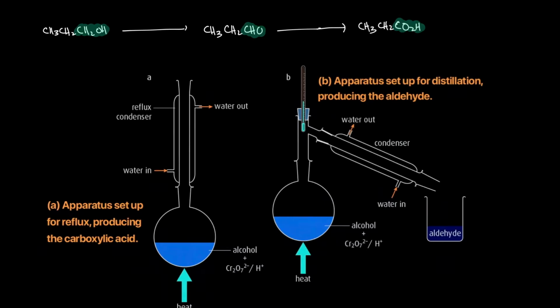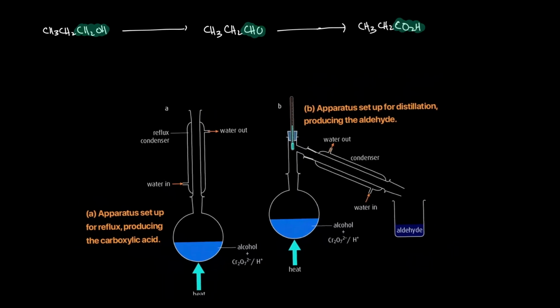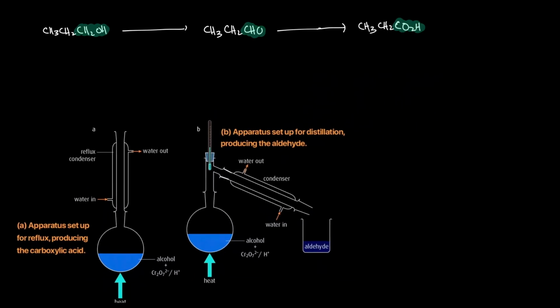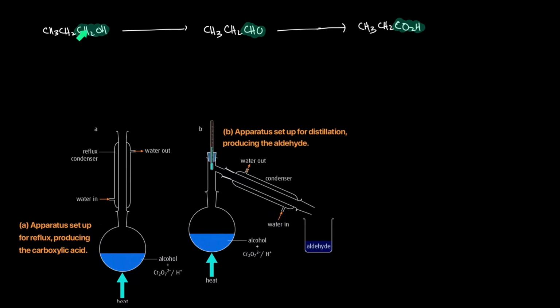On the other hand, what we know is that carboxylic acids and alcohols can hydrogen bond with each other. Carboxylic acids show hydrogen bonding because they have an oxygen directly bonded to a hydrogen atom, and alcohols also show hydrogen bonding because they have an oxygen atom directly bonded to a hydrogen.